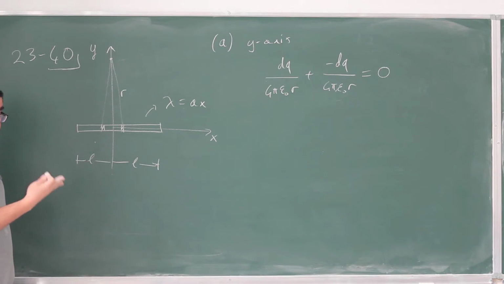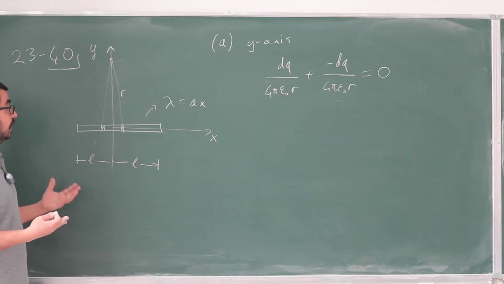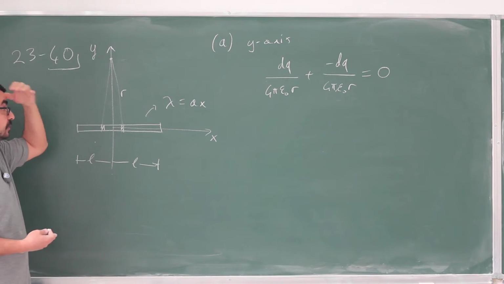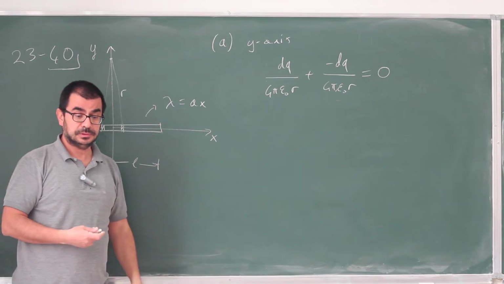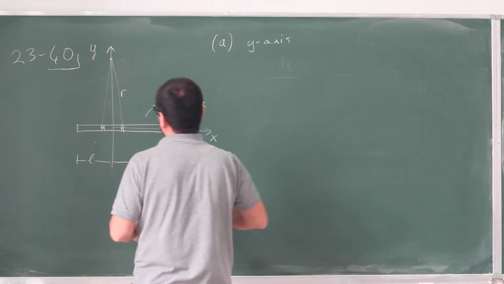But this is somewhat accidental. How would you do this if there was no cancellation like that? So the idea is, of course, to write this as an integral and then take the integral, and that integral actually comes out to be 0. So let's try to do this with an integral.